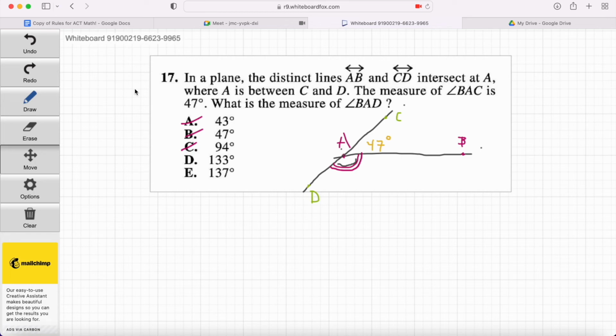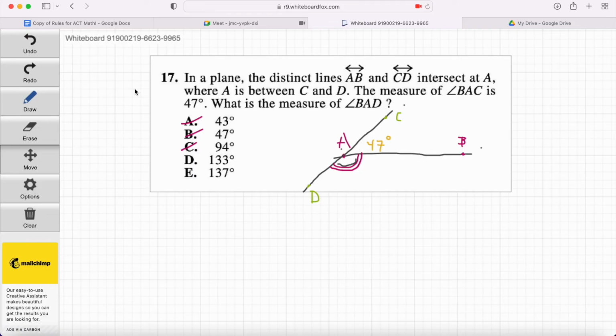Are we good now, though, right? Does that make sense? Why BAD is either D or E? Yeah, definitely. If this is as far as you get, you got a 50-50 chance. Yeah, okay. Which I'm cool with. It's better than a 1 in 5 chance, better than 20%. I'll take 50%.